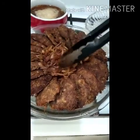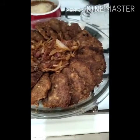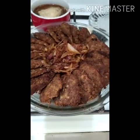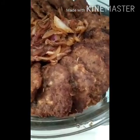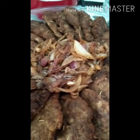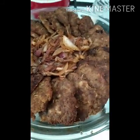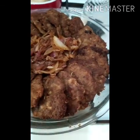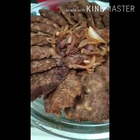Some more. Done. Then, there you go. Voila! So, that's our burger recipe for today, guys. So, let's start or let's begin with our sandwich.